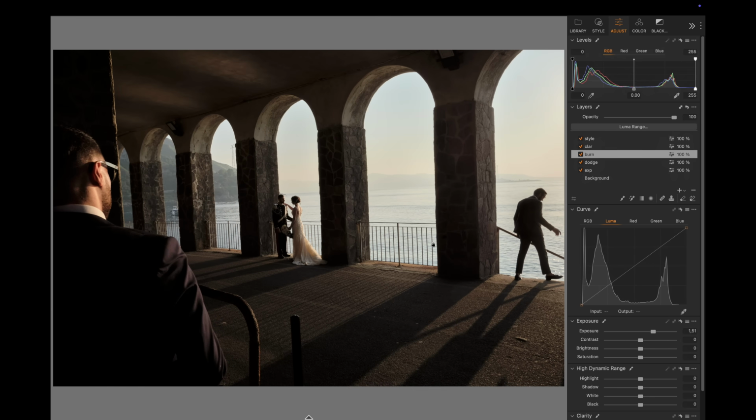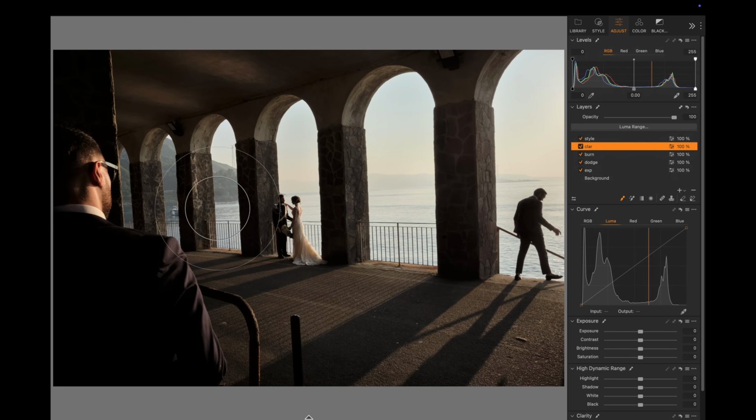Okay, that's looking good. So you see the burn? I think this did a lot, and also I think in this mid part of the frame, some burn would do a good job. Yep, it does. So now clarity. I'm gonna add clarity in the pillars. I want the pillars to be more crunchy, to have more detail, and also the floor here.